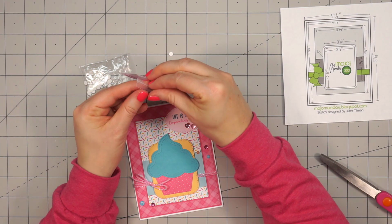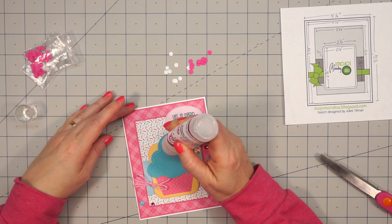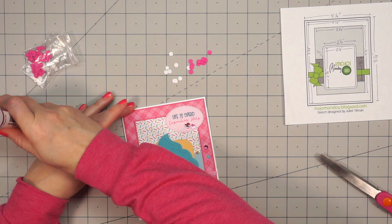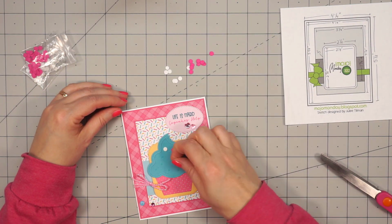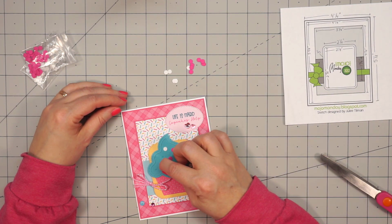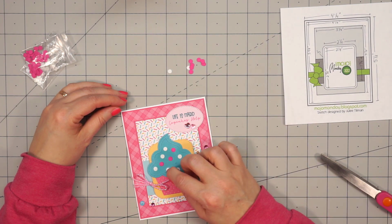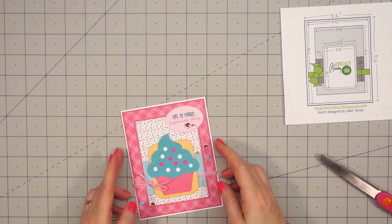And now the cupcake needs some kind of decoration. So I'm going to add some of the shaker toppings in the little confetti. I'm just going to glue them right onto the frosting. I think the plain frosting was just fine, but it adds just that little extra something to have some confetti or sprinkles on your cupcake. It's also fun to use some of the shaker toppings just as some extra embellishments on the card.